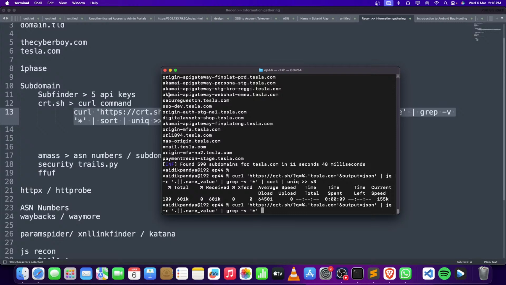subdomains here. But also, as we talked about the ASN numbers, let me show you the ASN number. We will go to bgp.he.net. So I'll go with tesla.com. I don't think I'll get much, but if I just type Tesla, look, descriptions are here, and these are the ASN numbers for their company. Now we can find domains using all these things. Suppose I want Tesla Motors Inc. Suppose I want this thing.